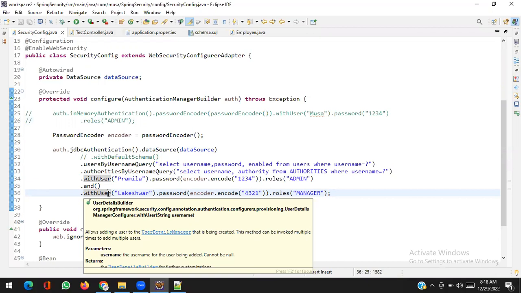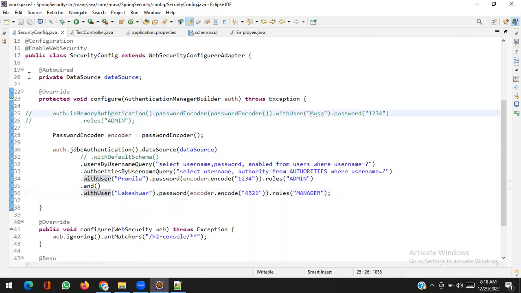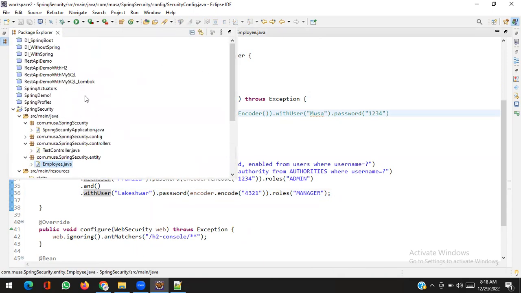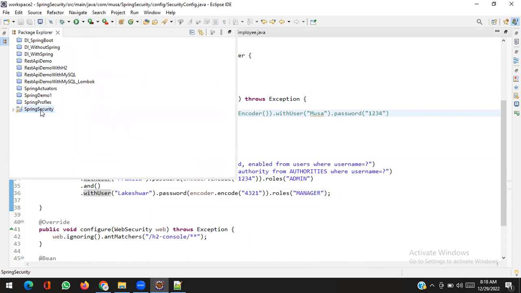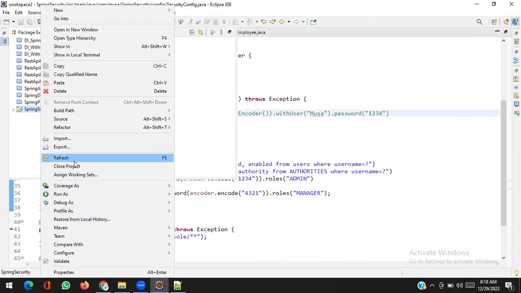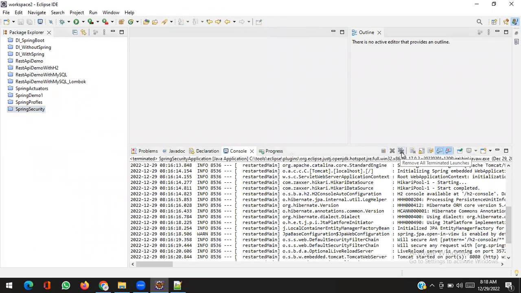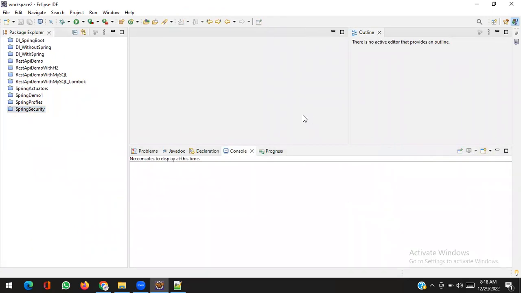The next part is the Swagger documentation, API documentation. Okay, so let's close this part. Close this, so I need this project. I will share all the projects, don't worry. Okay, sure. So suppose I have API demo with MySQL.